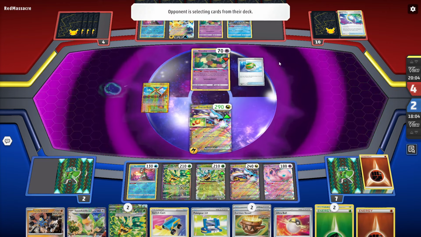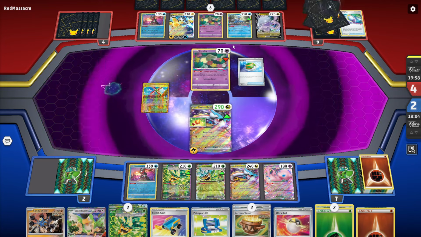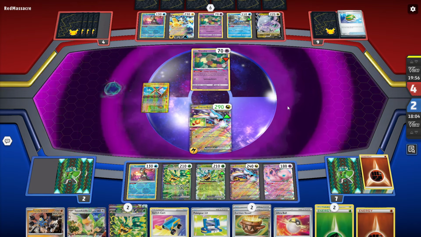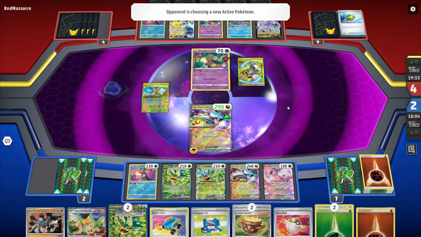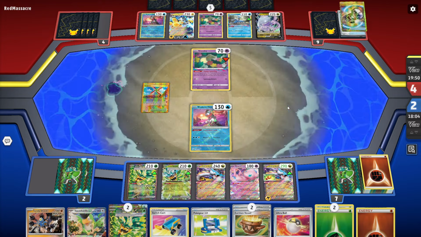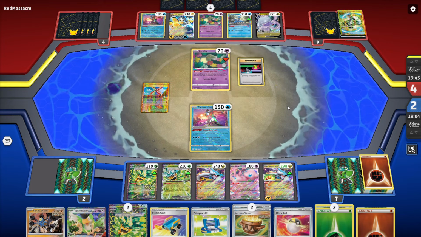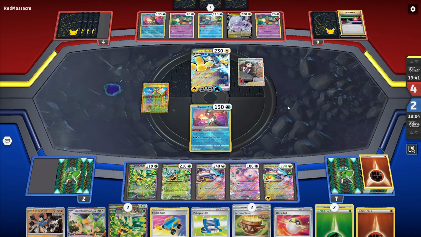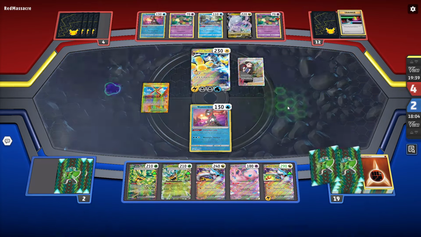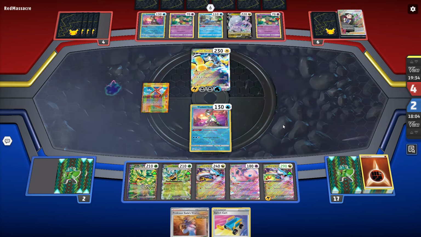And even if they do a play where they bring in Cram, attack into us, we knock that out, and then they bring in Iron Hands for the extra prizes, we're still in a position to be totally fine. So there's the Counter Catcher. They bring in Radiant Greninja. They switch. They go Iron Hands. So this is kind of what we predicted. The Roxanne here is definitely a little bit more annoying. But we got the Vitality, so we're pretty much good to go.